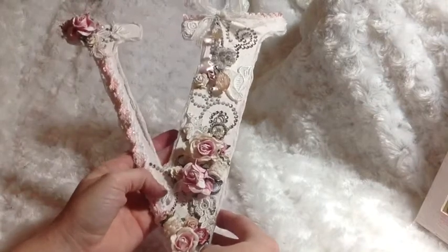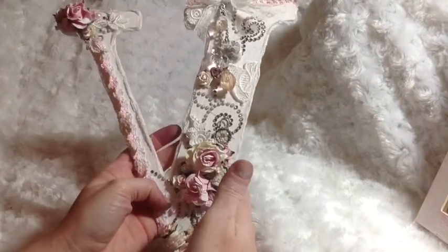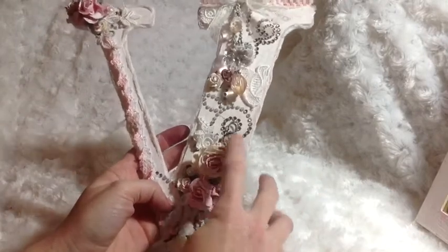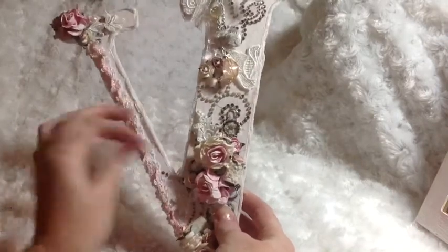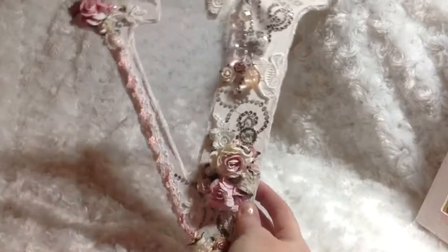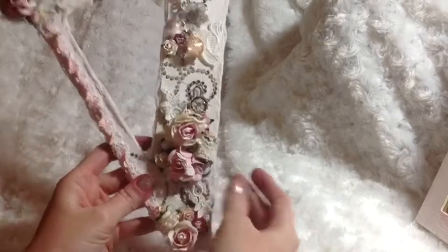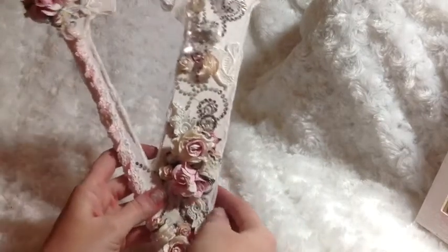I gessoed it, and then I painted it with like a light pink, and then I used the weathered wood and painted the white over it to give it the background. And then I just covered it with lots of different embellishments, and some of this is the Ziva bling that Marley sent me, and there's wild orchid craft flowers, and there's some of that new lace trim that I had in the store but sold out in like 2 days, and I'm trying to get more of. So I've been cutting it into little pieces and using it.